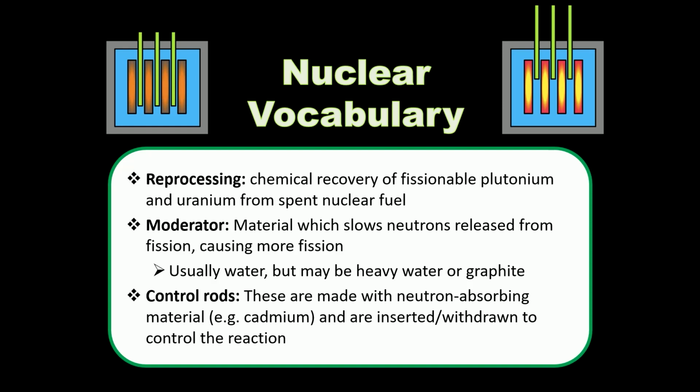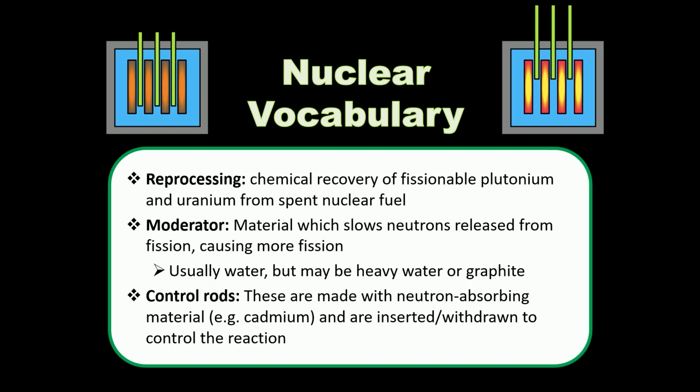Reprocessing. Reprocessing is the process of getting some material out of the spent fuel rods. So eventually, when you use these fuel rods long enough, they've done as much fission as they can, they slow down, they're not as useful anymore, but that doesn't mean that all of the usable uranium inside them is gone. And also, in the process of using them as nuclear fuel rods, they will actually create another kind of material called plutonium. And plutonium is also extremely useful for certain applications, nuclear weapons in particular.